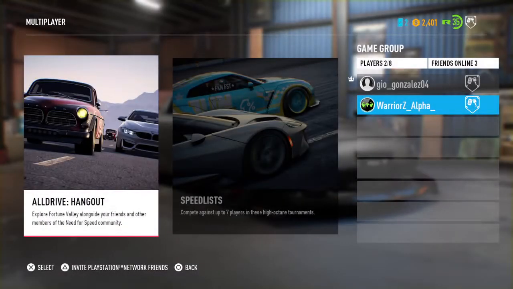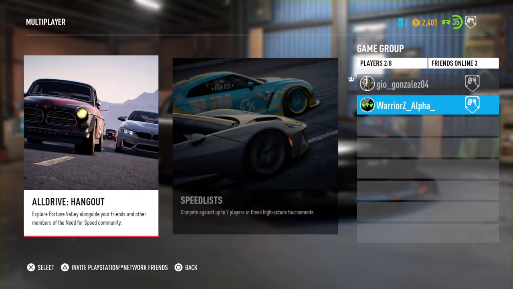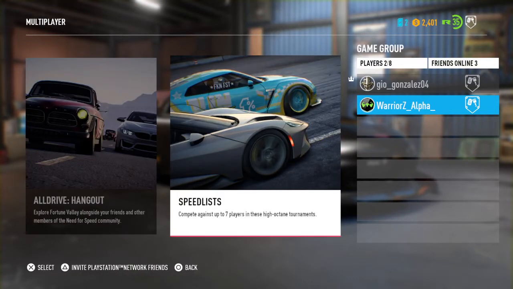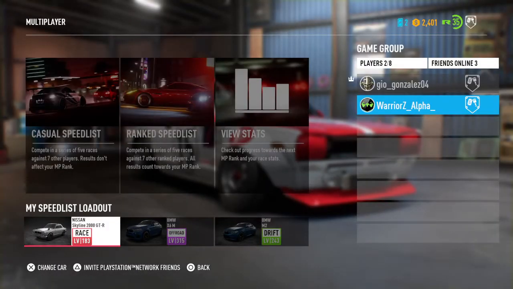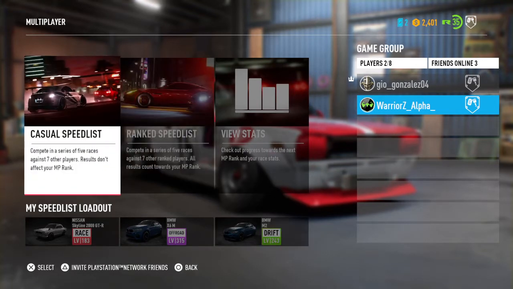Wait, so it's all drive hangout? Yeah, but we're not doing that. We're doing speedlist. Okay, do you have your cars ready? You have to click on speedlist first. I already did. Oh, okay, then let me modify my cars real quick. Don't bring up the fucking Pagani. Fine. That's legit the only reason why I have it. Do casual speedlist. No shit.